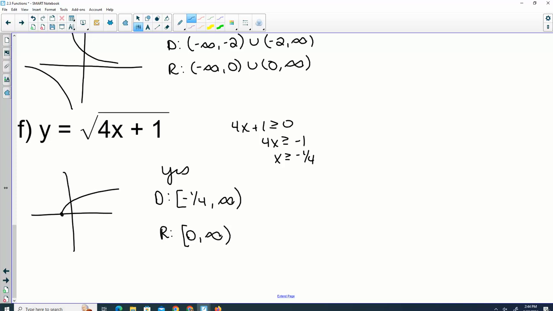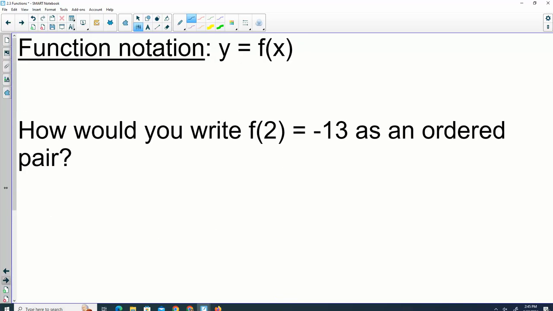Last thing, I know I'm teaching for the most of the hour today. Tomorrow will be a very short teaching day, and you're going to have a lot of work time in class tomorrow. So, I just wanted to talk about function notation briefly. Then we'll stop for today and pick that up tomorrow. Function notation, I told you if it's a function, you're going to be able to solve for y. And in function notation, you replace your y with f of x.